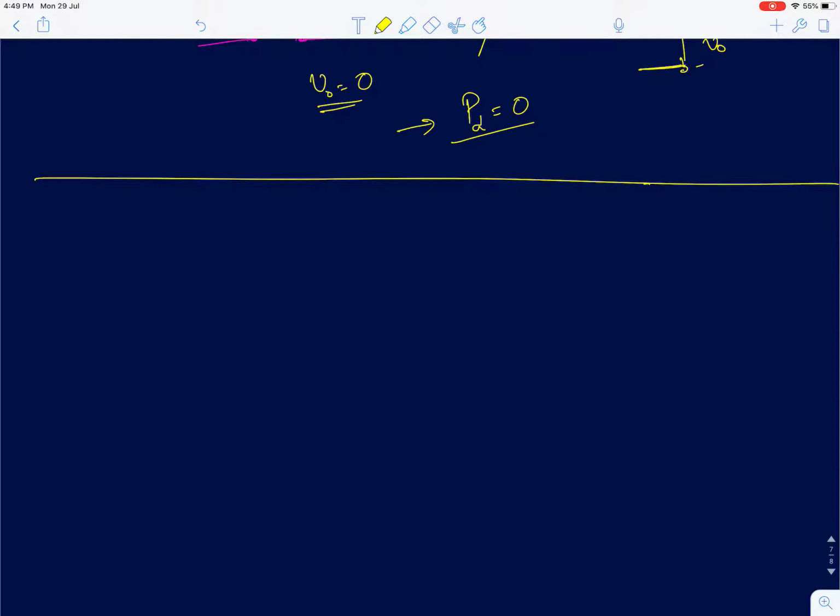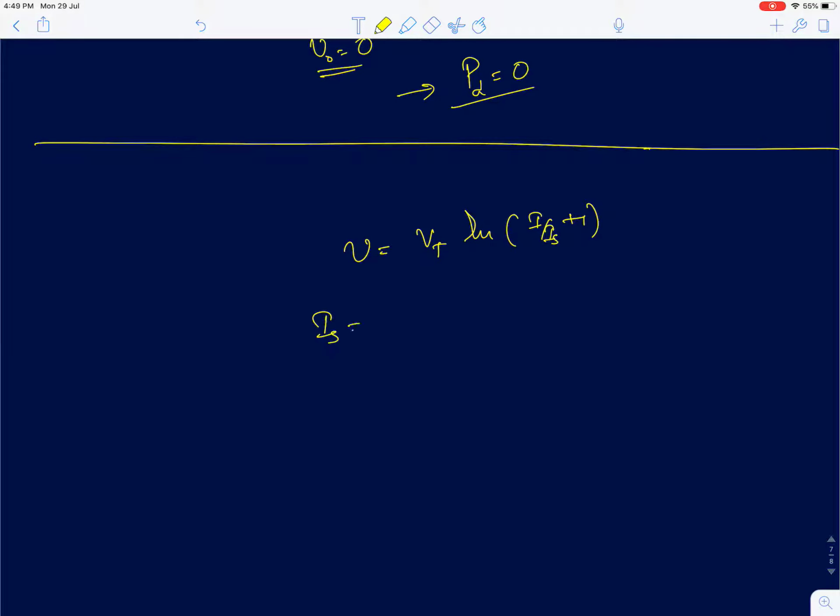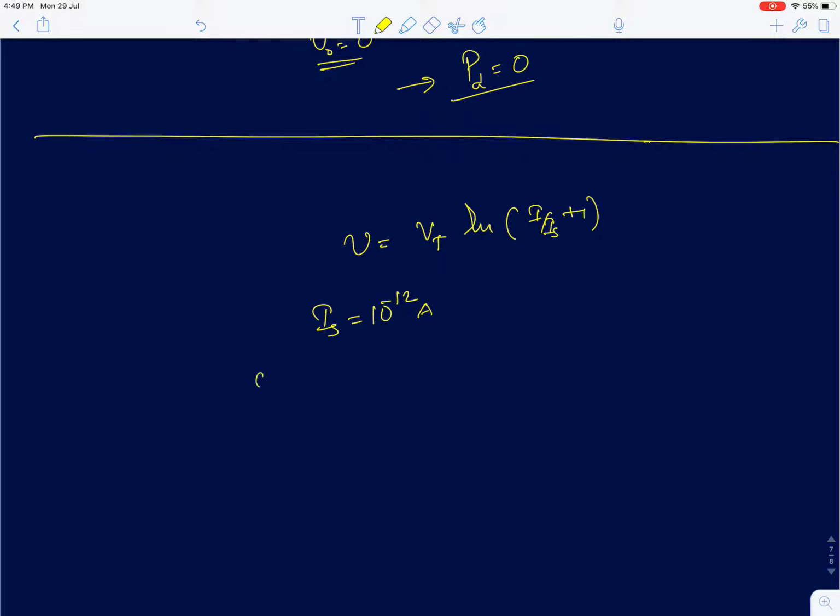Now what we will do is analyze the diode current equation a little bit to get an idea about what will generally be the forward drop voltages of a diode. We know the diode voltage is given by Vt ln(I/Is + 1). I'll take some practical numbers. I'll assume that Is is around a picoampere, which is 10 power minus 12 amperes, and we'll start with a current of 100 microamperes, which is 0.1 milliamperes.